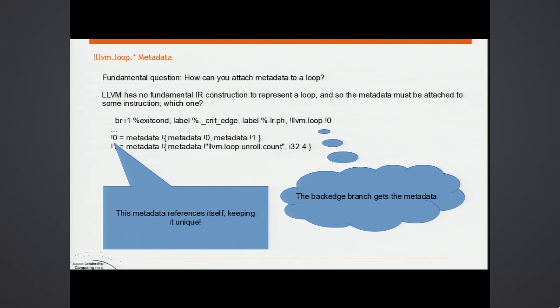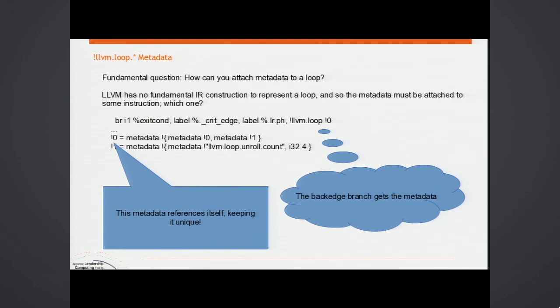And so there are a number of optimizer hints that go along with this. You can attach a loop ID metadata to a loop, and you can then specify hints like this loop should be unrolled by a certain amount, or fully unrolled, or it should be interleaved by a certain factor, or it should be vectorized, that kind of thing. And all of those hints are just that. They are hints. So they don't override the safety checks that normally go along with those optimizations. They simply override the cost heuristics.